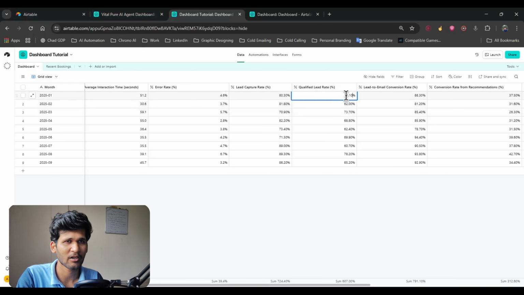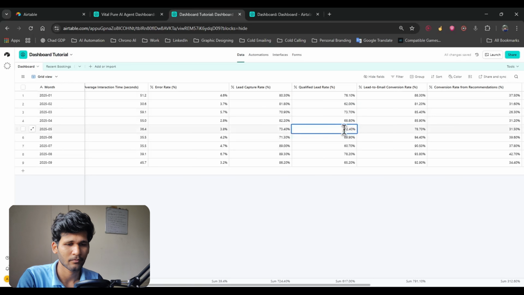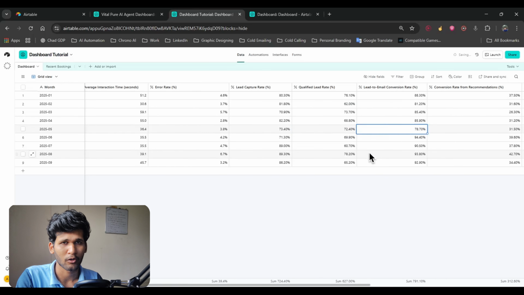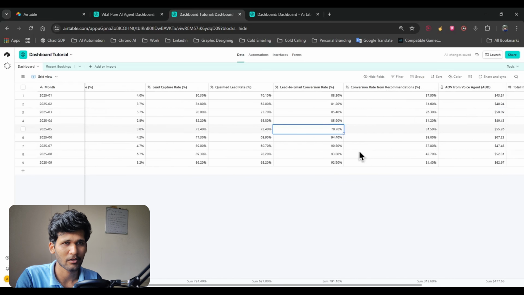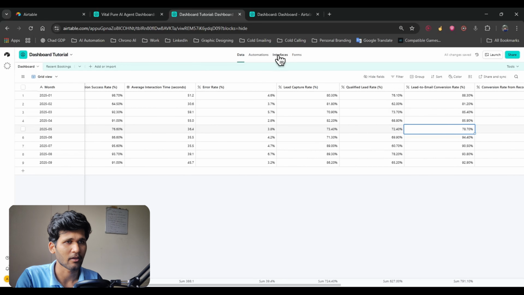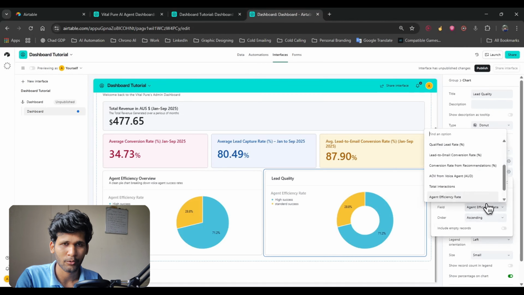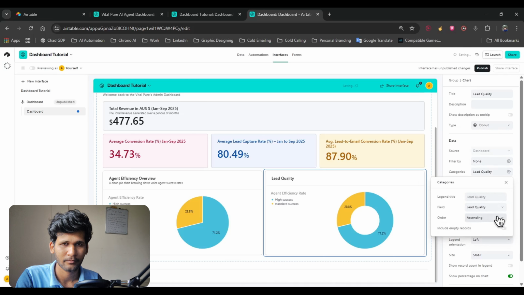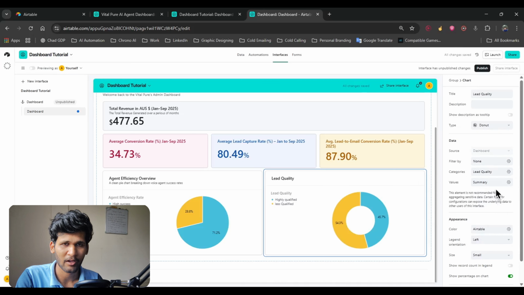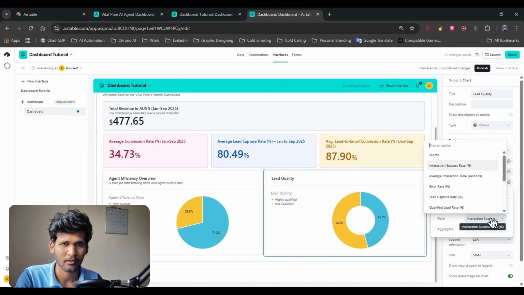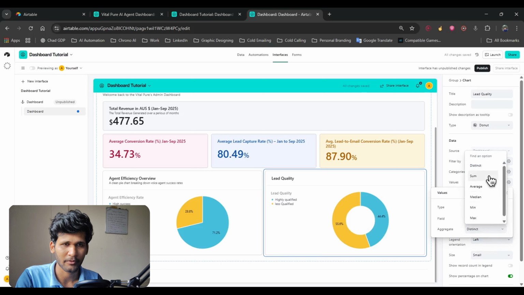We are going to change things around a bit so it looks more compelling. That's great. It's enough, I think. We are going to come down here and select the categories to lead quality, and then we summarize lead qualified rate, and sum it up, right?